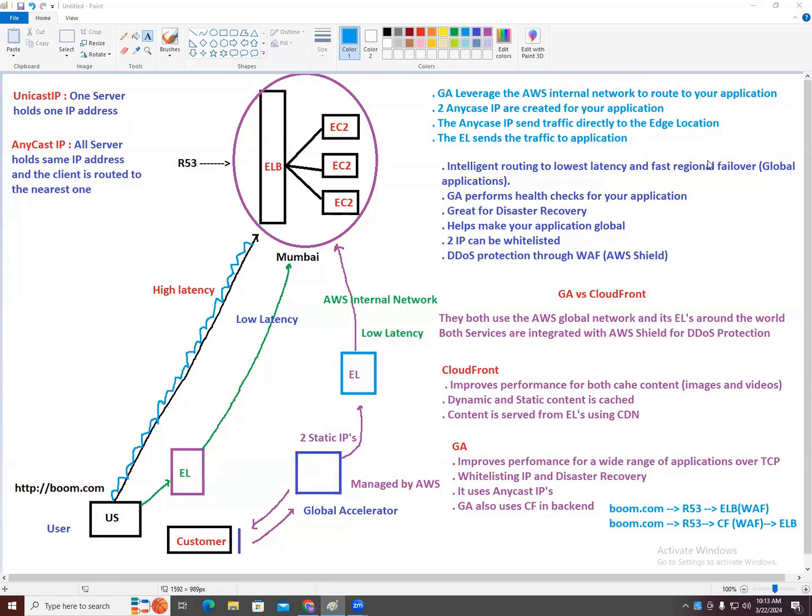If required, can we make it public? Snapshots also, can we make it public? Possible. Okay. And can you copy the image from one region to other region? Can you share the image from one account to another account? Using account ID, AWS ID.